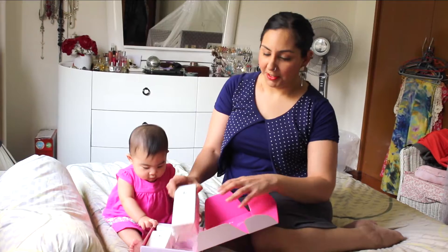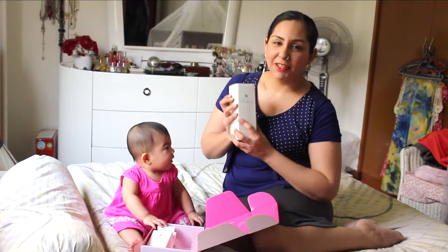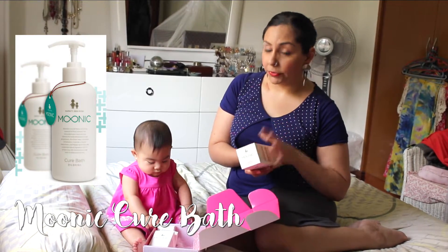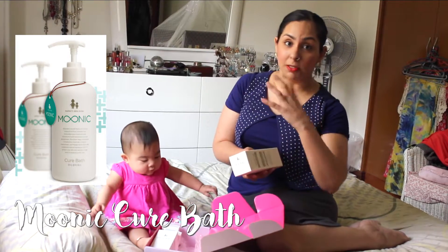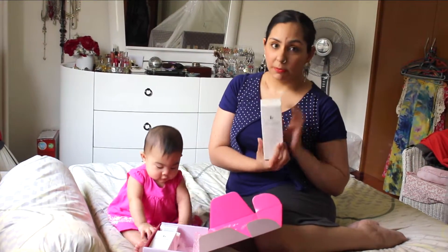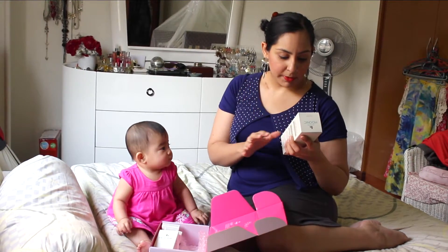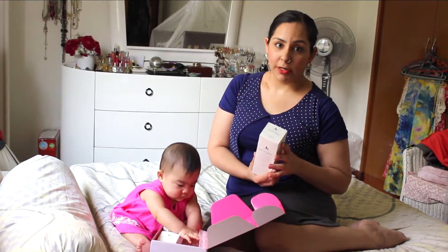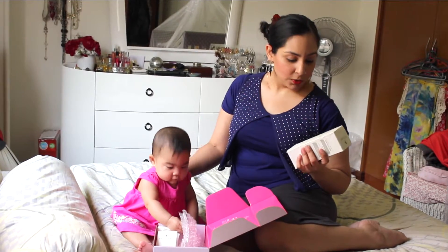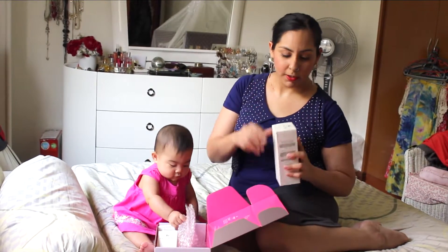The first thing we have here is called the Cure Bath. All these products deal with dry skin, which is a major problem right now because the temperatures are all over the place — it's very hot and she's got dry patches on her tummy. This bath product contains lavender to calm the skin, as well as ceramide and hyaluronic acid, which are excellent for dry and dehydrated skin, and it also helps to moisturize and soothe.